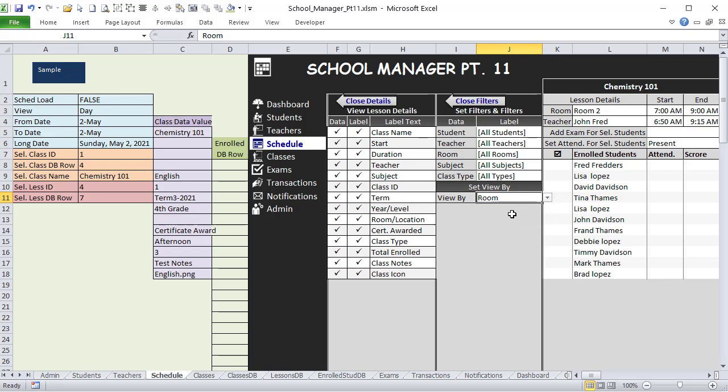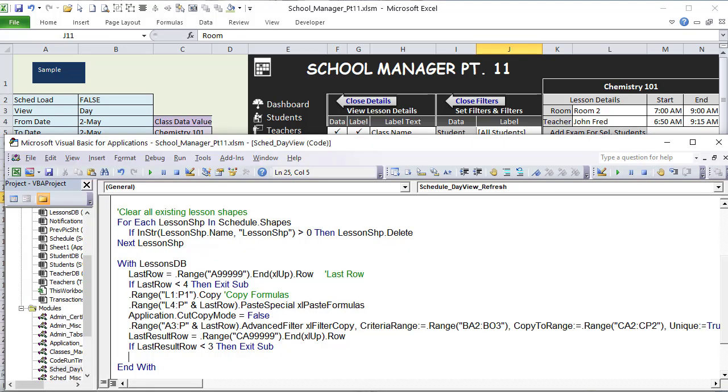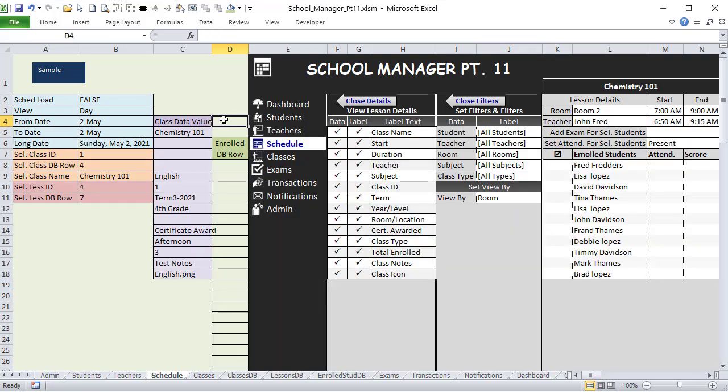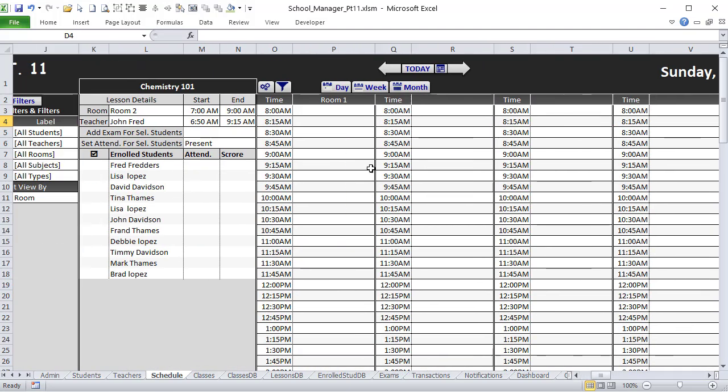Then J11 is where it's going to be located. I'm going to put that into a variable. So viewBy is equal to Schedule, we need to specify the sheet, .Range J11. J11 is where we're located because we need to know how to populate. First thing I want to do is populate those headers. Am I going to populate them by rooms? I need to populate all of these.